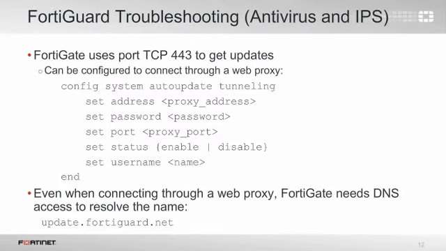For antivirus and IPS, communication between FortiGate and FortiGuard happens much less frequently. In the case of web filtering and anti-spam, FortiGate goes to FortiGuard each time it needs to rate a website or email, if the information is not in the FortiGate cache. In the case of the pull method for antivirus and IPS, FortiGate goes to FortiGuard usually once a day to check and download any new version of the antivirus or IPS databases and engines. This is done using port TCP 443.